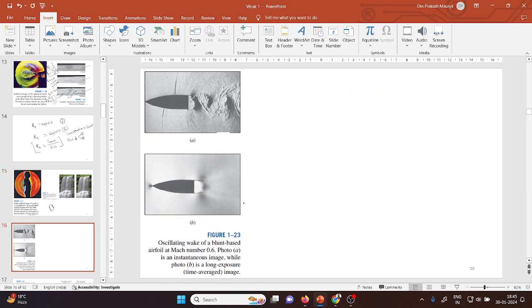Now the wake region, what I was telling you previously, here you can also see the wake region. You can also see the wake region in sea flow or navigation. If you are near any river and navigation is happening in this river, you can always see the wake region behind the ship, or behind the boat.